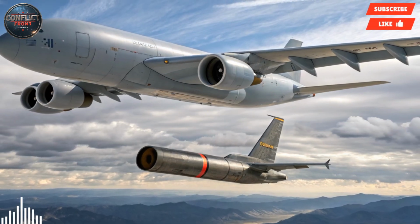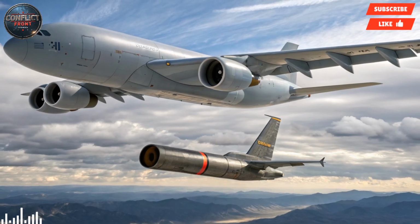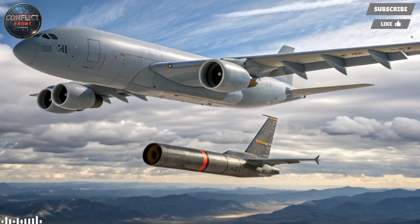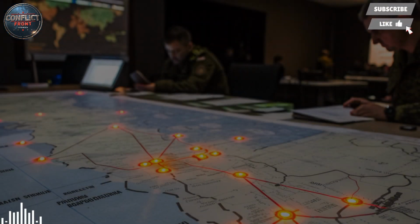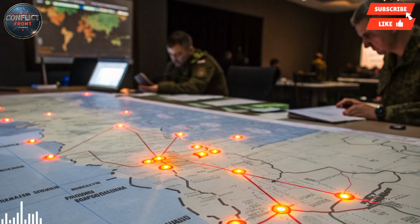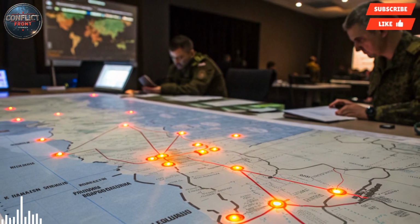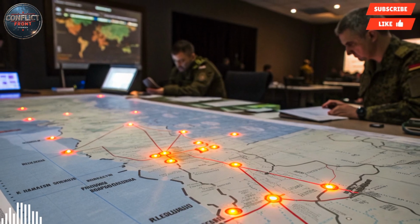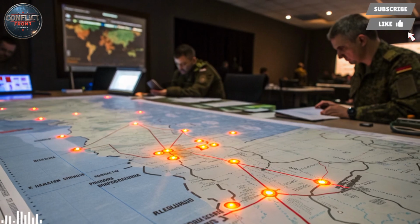As winter approaches, the significance of these weapons becomes more pronounced. Historically, Russia intensifies strikes on energy infrastructure during cold seasons. Using cheap improvised weapons allows Russia to conduct frequent attacks, attempting to disrupt Ukraine's energy grid. Ukrainian authorities prepare backup power systems and reinforce critical infrastructure to minimize disruptions. Each new wave of attacks, whether from drones, missiles, or improvised bombs, tests Ukraine's resilience.